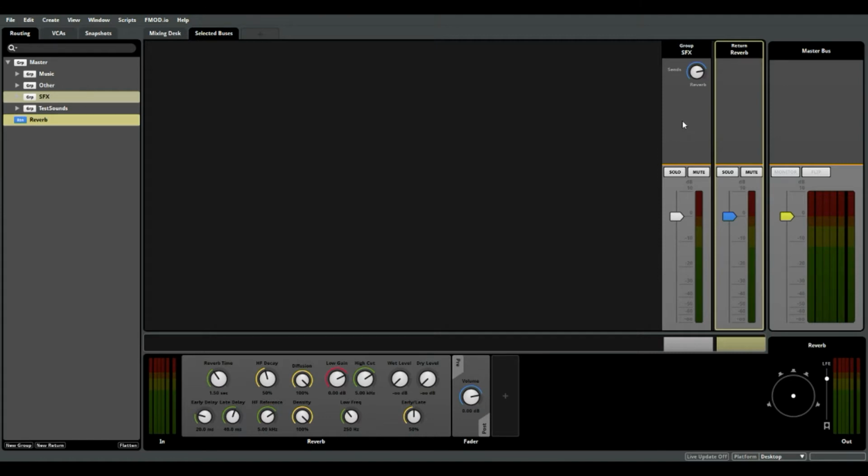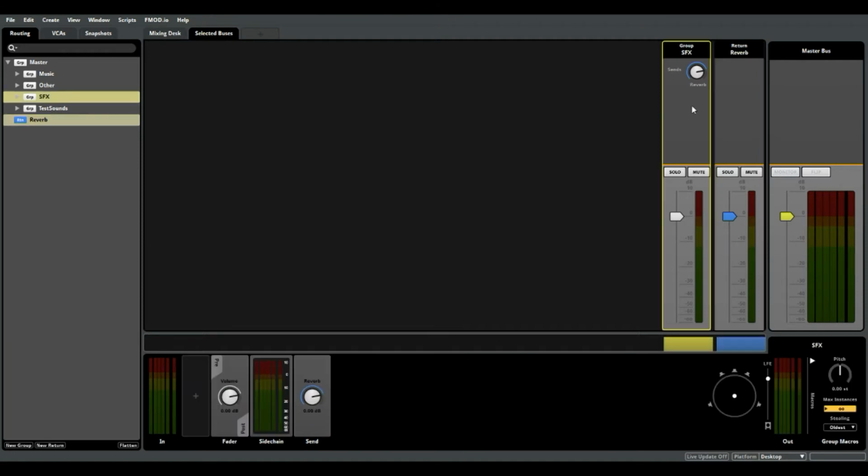Great. As you might notice here, I've got my wet level and dry level both down to the lowest they can go. The reason why is because in this demonstration, I don't want any reverb playing when the player's not in a reverb zone. Depending on what you're doing, you might want it to be, in which case you just pull the wet level up. But in my case, I want to hear no reverb. Or alternatively, you could pull the fader down on the bus. It's up to you.